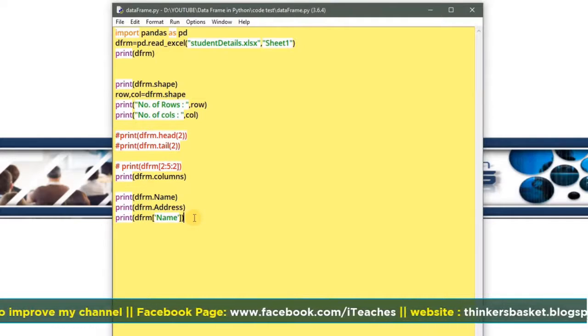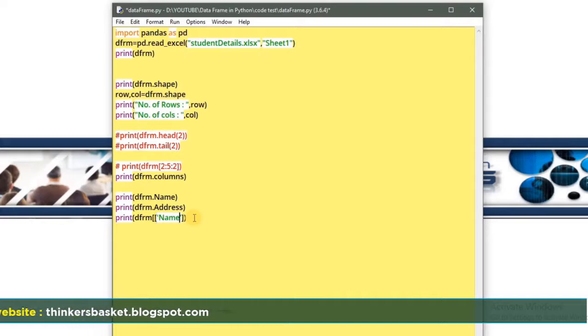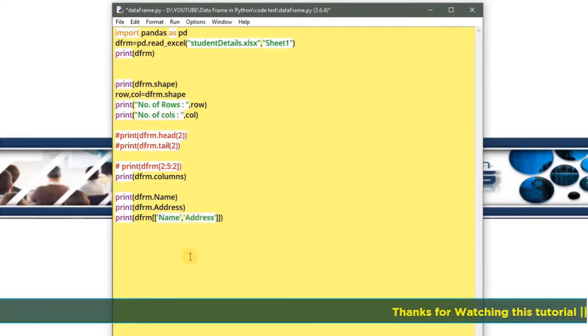If you want to display more columns, you can display more column data in one place. For that we need to place dfrm, and after that double square brackets, and then give a comma and write down the names. Suppose I'm writing name and address together like this way. Then also I'm going to get the result.